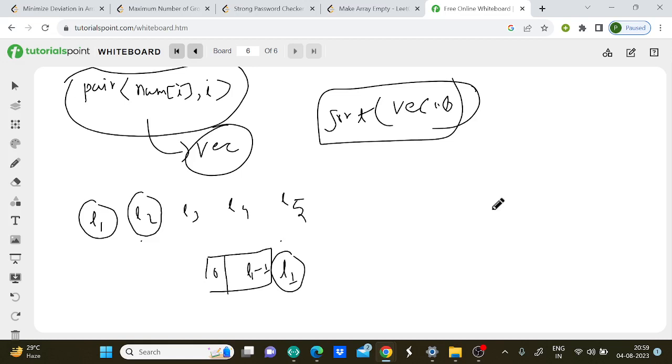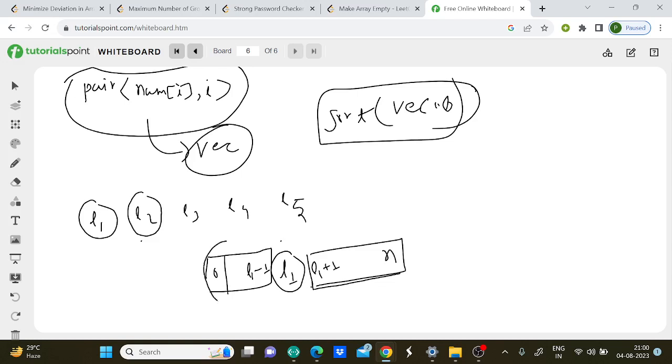The second part will be I1 plus 1 to n. These are the two parts we have.